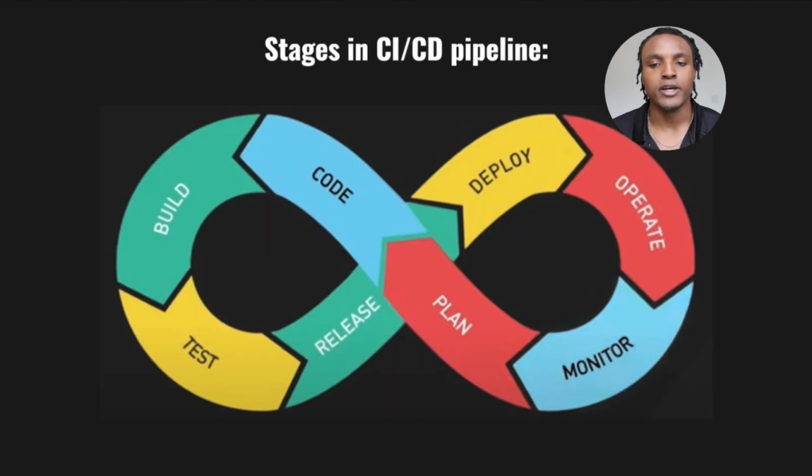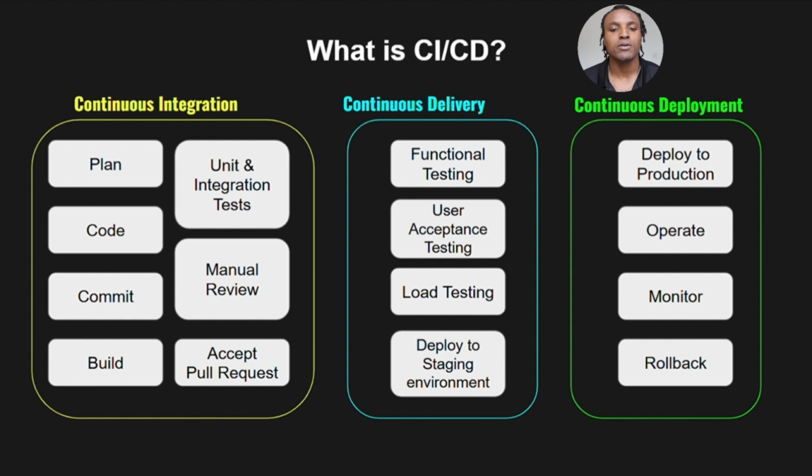Now that all sounds great, but that can't be it. A CI/CD pipeline has many different stages. CI, or continuous integration, includes the source stage, build stage, and test stage. CD, or continuous delivery and deployment, includes everything involved with deploying the code to production and making sure everything goes correctly. This includes functional testing to make sure every feature works as expected, beta testing, and load testing. This also includes monitoring the app post-deployment to make sure nothing unexpected happens, and rolling back the software if something does.